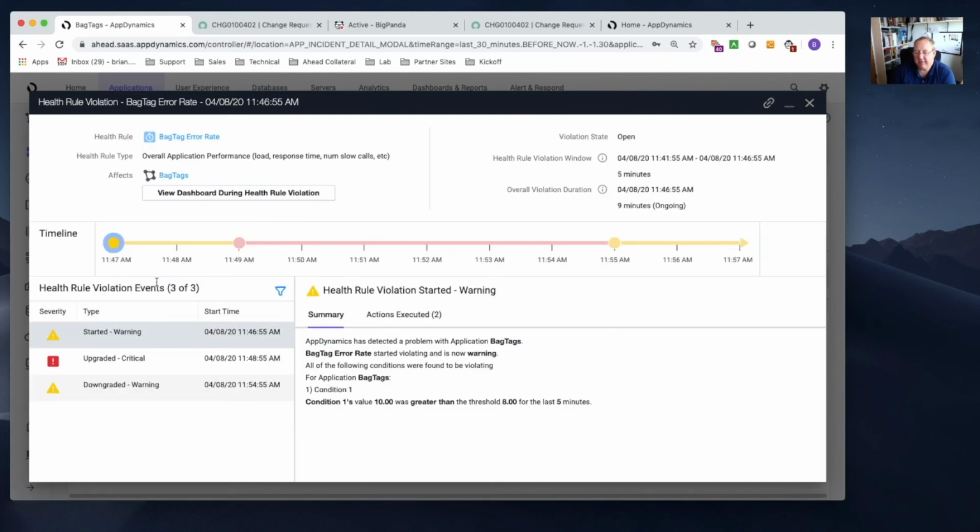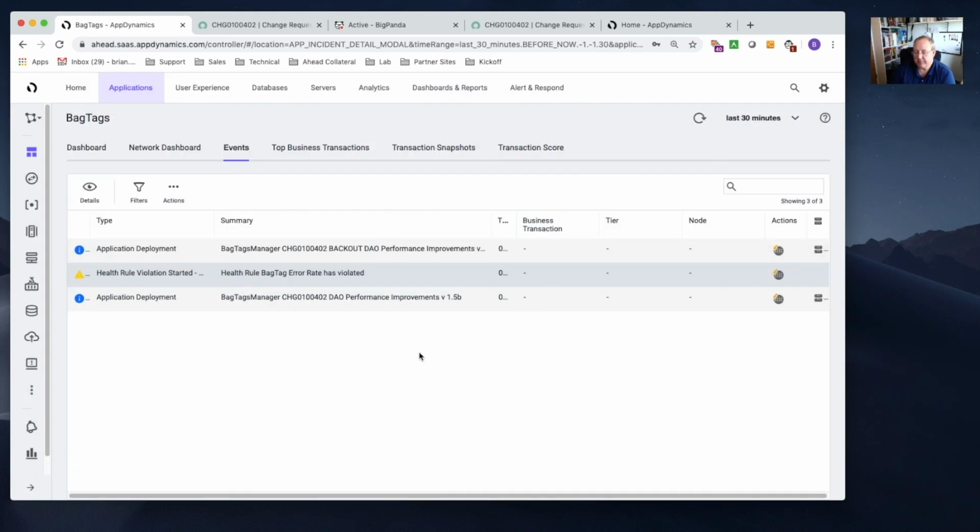If you look now, here's a complete picture of the time frame where the health rule started violating, where it actually went critical because it went from a warning to a critical threshold, and you can see that the value was significantly higher than our threshold. And these are percentages, so about 18% versus 16%. And then you could see that it violated for a few more minutes and then actually downgraded as we backed out the code. You could see that it started to reverse and go through a warning. And this violation will actually finish here momentarily as we let the environment go back to normal.